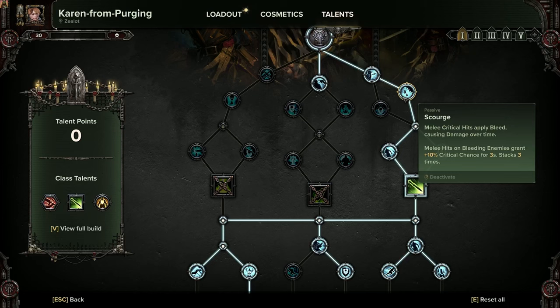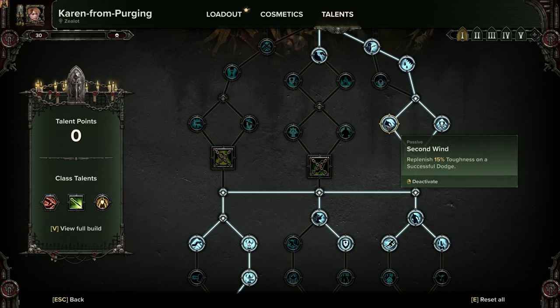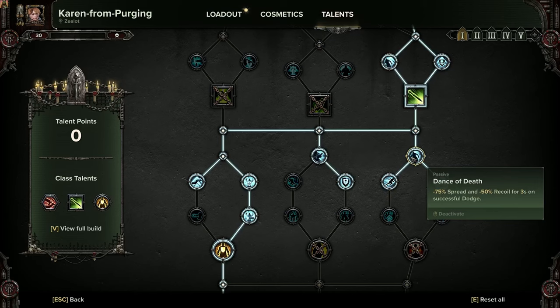Scourge gives us 30% more critical strike chance. It should be always up when attacking in melee. Enduring Faith is just a permanent 50% toughness damage reduction. Second Wind gives you toughness back whenever you dodge an attack. This is very strong. Dance of Death is very decent when using the gun, especially when you consider that the Columnus has a lot of spread.